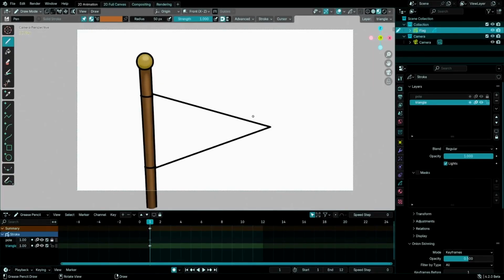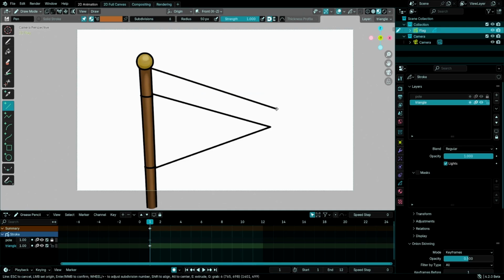Let's start by adding some guides to this triangle that represents our flag. So let's do Y with the Grease Pencil Tools add-on enabled. You can select the triangle layer, and in draw mode you select the line tool, and then we can start drawing some guides. So start from here, we left click and drag to create a line like this, somewhat parallel line, but with a gap bigger here than here. And you see these yellow dots here, you can left click on them and drag to adjust your line, and then you click your middle mouse button or do enter to commit.